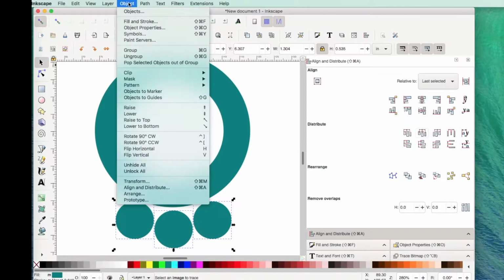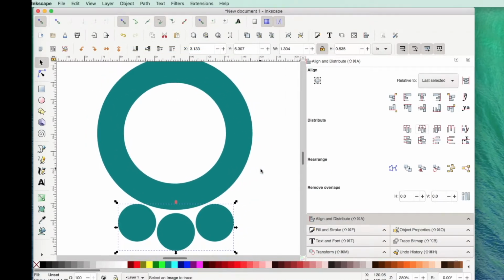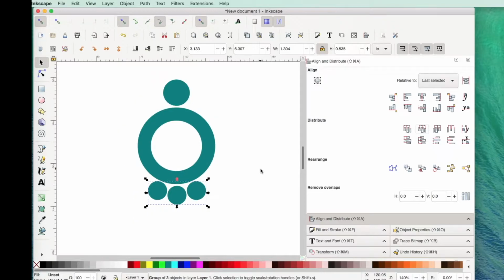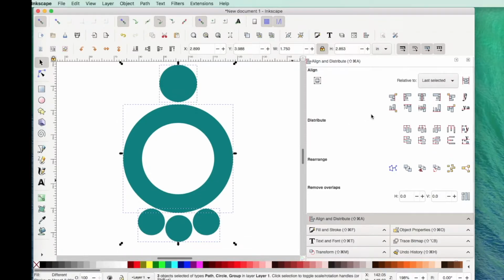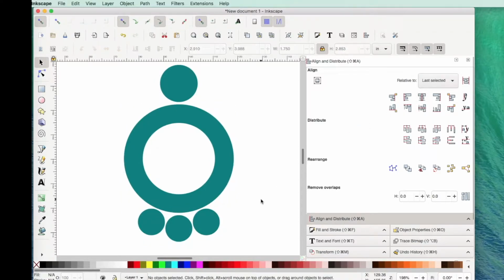Now, for now, I'm going to go ahead and group those. So I'll click on Object and Group. And the reason I did that is because I want to make sure everything is centered where it should be. So let's make the screen go out just a little bit. I'll select everything in the design, and I'll get it centered before we start making the holes for the earrings. Okay, so everything is adjusted where it should be.